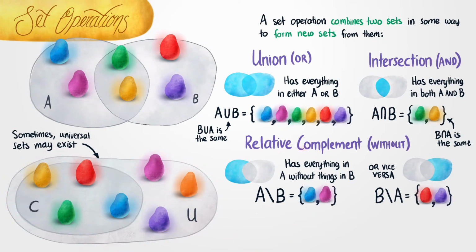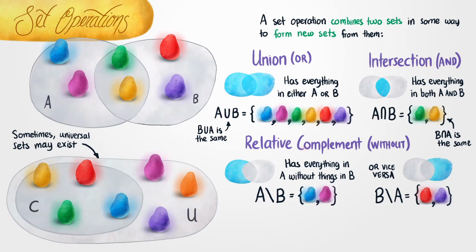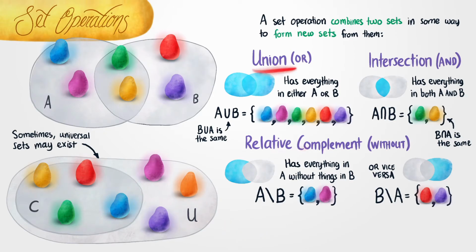Now, something similar happens when we consider the intersection of the universal set and Chris's set. If we wanted all of the jelly beans that are members of both Chris's set and the universal set, well, that's only going to include the jelly beans that Chris likes, because all of these jelly beans are going to be excluded. So therefore, Chris's set and the universal set is just going to be the same thing as Chris's set. Because the only way that a jelly bean can be a member of Chris's set and the universal set is if it's inside of Chris's set. Because if it's in Chris's set, it's already inside of the universal set. So therefore, the union and the intersection of Chris's set with the universal set are actually reasonably straightforward. However, by defining a universal set, we actually get one more set operation that I should tell you about.